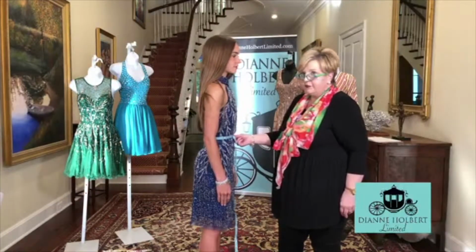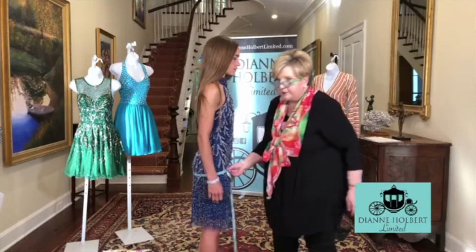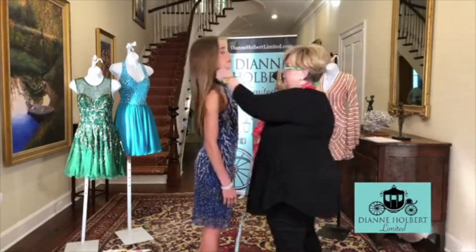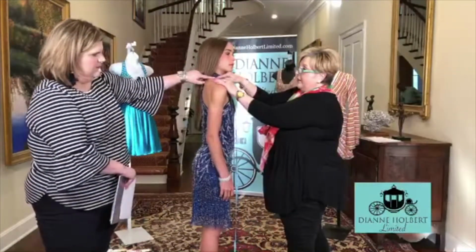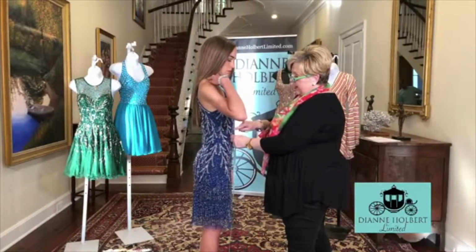Again, here's the waist. Then we're going to do the fullest part of the hips. So that's around the biggest part of the booty is really what it is. Okay, and that's your hips. And then I like to do, I think on the measuring chart is the shoulder, which is the highest point of the shoulder. And I usually have the student hold that. And then I go across the fullest part of the bust to the waist.